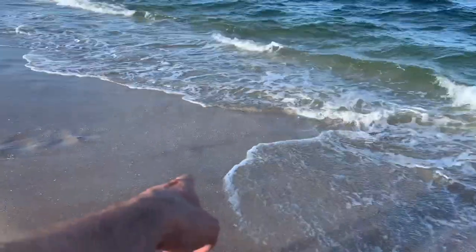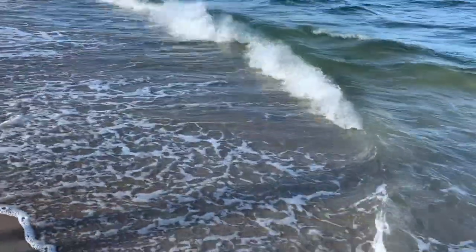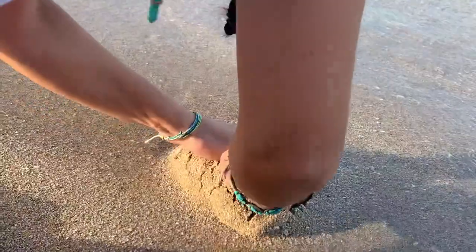What am I looking for? I just catch it with a rig. Literally right here. You see the little eyes popping up out of the sand? The little eyes and the antenna right there. I see them. Okay, now what you gotta do is go underneath them and scoop them. Go, go, go. Scoop them out. Get them, get them.